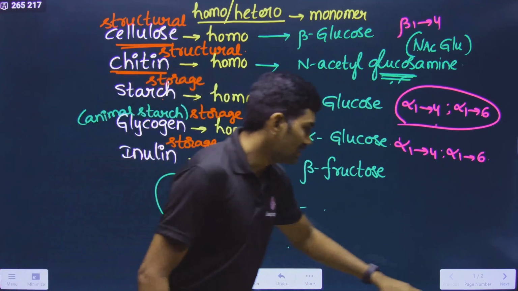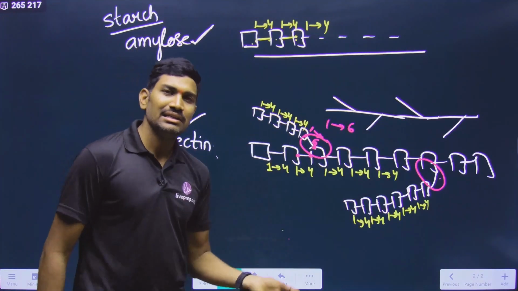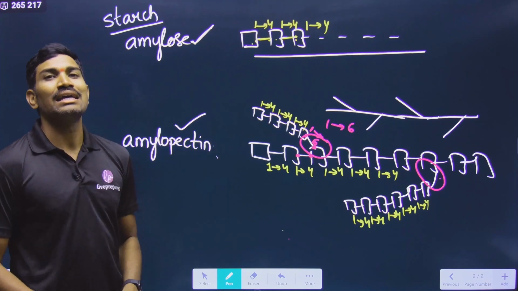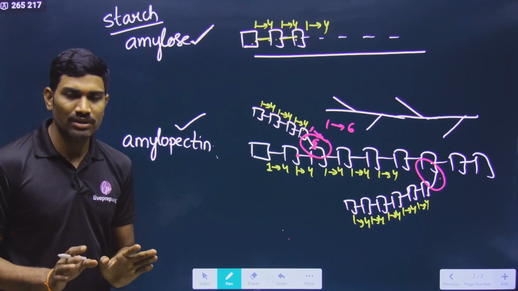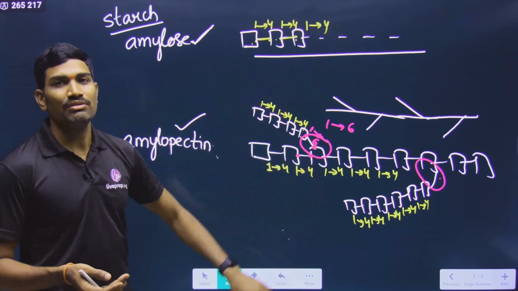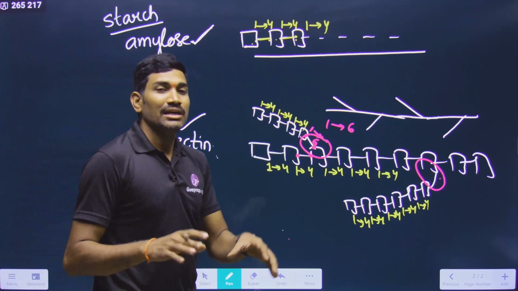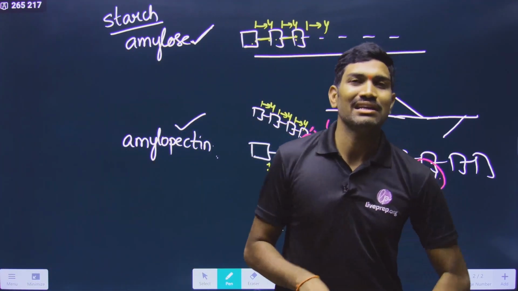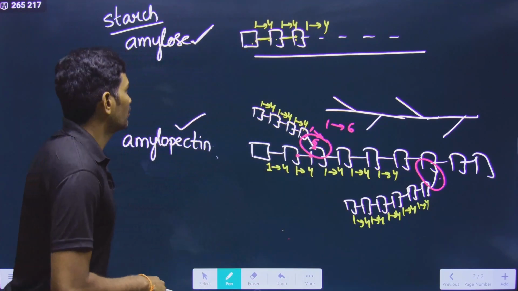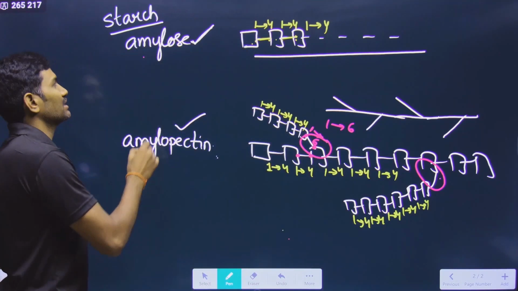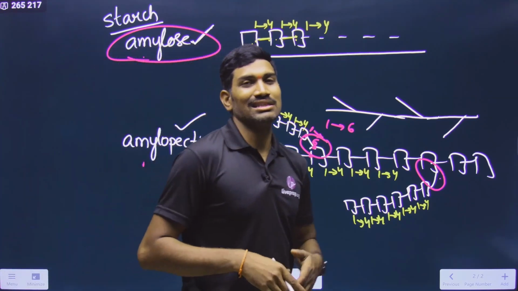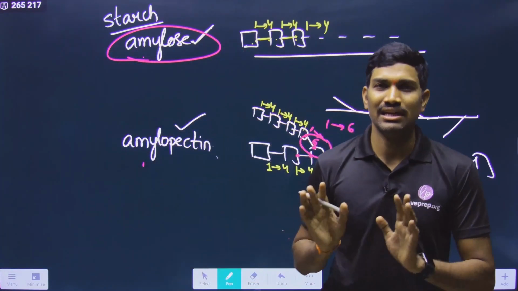So in this way, starch is having both linear and branched forms. Linear one is called amylose, branched one is called as amylopectin. Understood or not? Even in this one also, if they are specifically asking about the starch, we are saying helical structures, right? Who is exactly having the helical structure? Suppose, is it only amylose or only amylopectin? It is only the amylose. It is the in specific if they ask. In general, if they ask, starch is having helical nature.